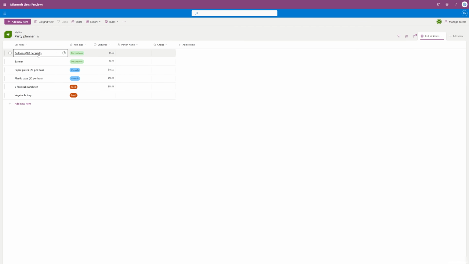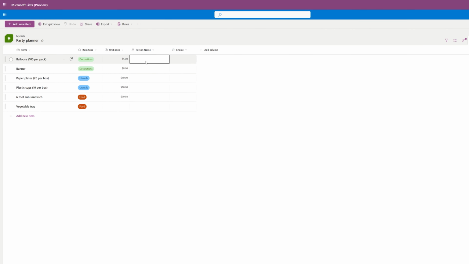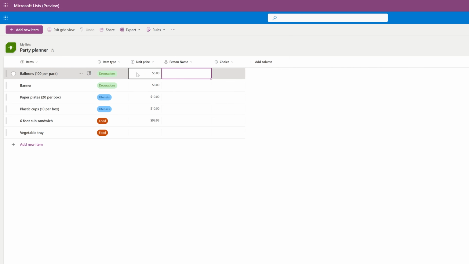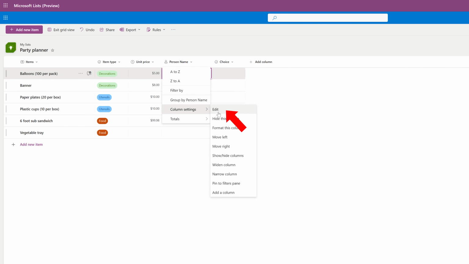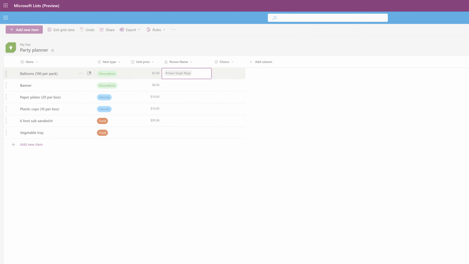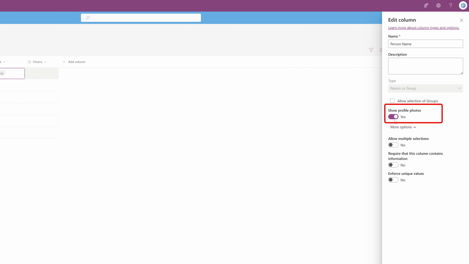And now you can see we have expanded this party planner list. Here I'm going to say balloon, 100 per pack. I would like to invite, let's say, Preetham, which is myself. And not only can you showcase the name here, but if there is a profile picture, you can also enable it.